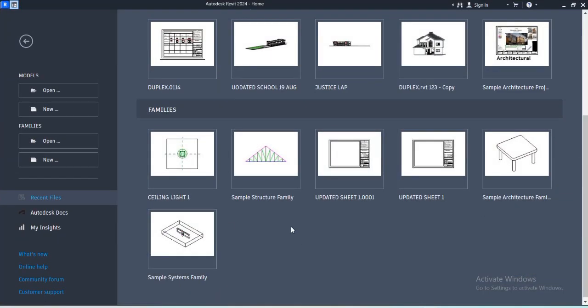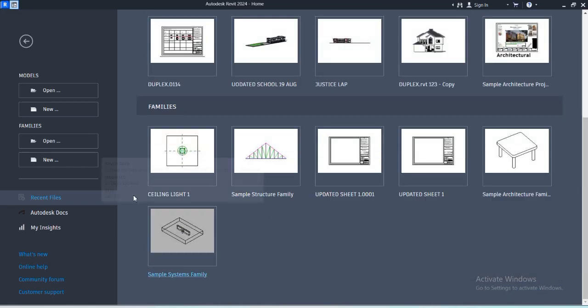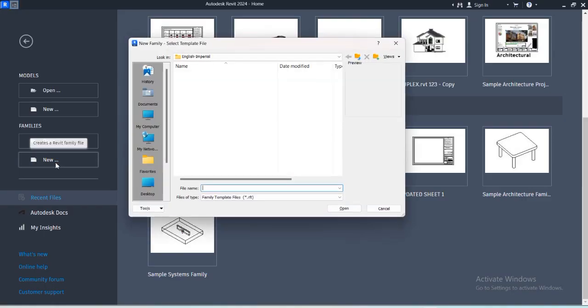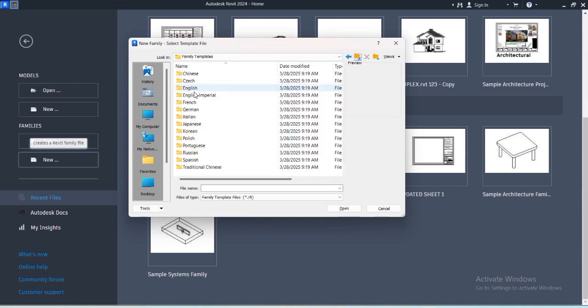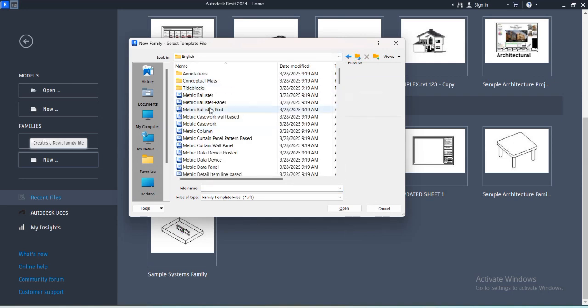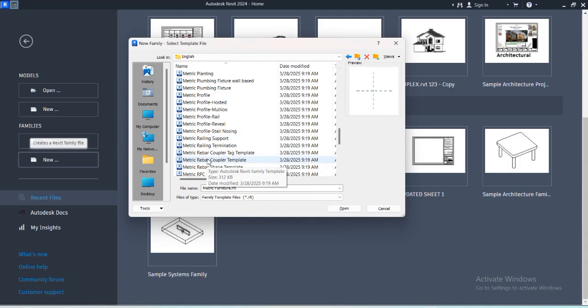So I'm going to be creating this family that we talked about, that I just showed you, in Autodesk Revit. To do that, we'll click on new, and then we'll be asked to pick a template. This is the English Imperial. We don't want to use this, so we'll go back and then we'll just select English alone. So here you'll be seeing a whole lot of templates you can use. There's data, there's metric baluster, there's metric door, metric, and all of them. So basically you want to use a template that you can create things from. You don't want to use a template where you just want to do a whole lot of things on. What am I saying in essence?